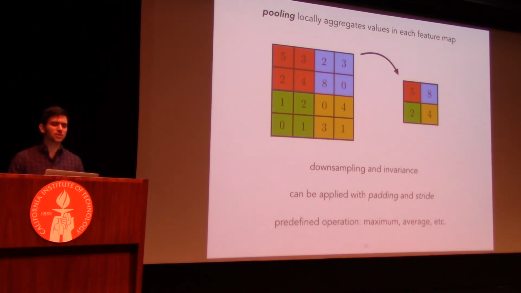Typically what you'll see is either max pooling or average pooling, so you're either taking the maximum value or the average value. Last week there was a question about, isn't this a non-differentiable operation, taking the maximum of something? Well, actually, we're not learning how to do this pooling. This pooling is totally predefined, so we can just take the maximum value that we got, and then we just backprop into that maximum value unit.